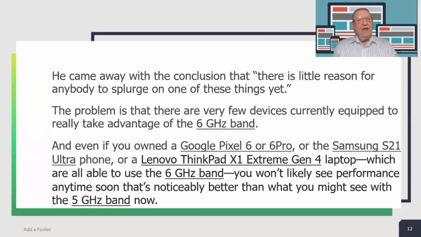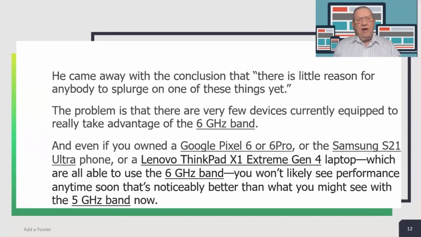Thought that was humorous. He came away with the conclusion that there's little reason for anybody to splurge on one of these 6E routers at this time. The problem is that there are very few devices currently equipped to really take advantage of the 6 gigahertz band.